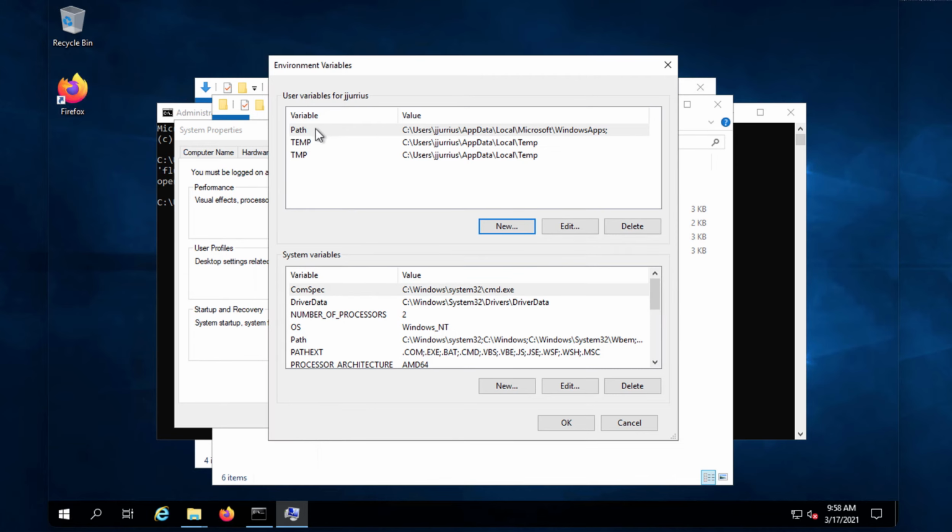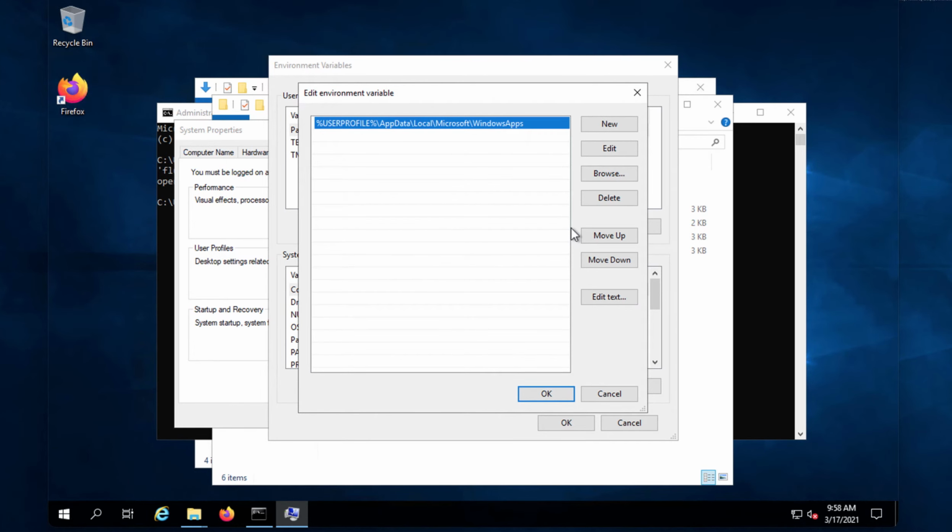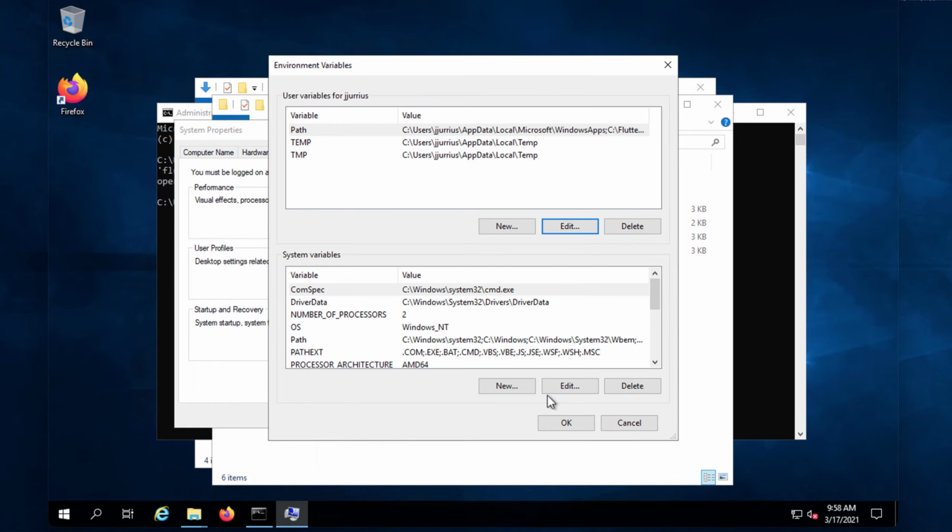But if you already have the path variable there, you will just say edit, say new, and paste that value there. In some Windows operating systems, you won't have this type of pop-up, but you'll have one line. What you can do then is add a semicolon at the end of the first one, and then paste your new code after that. So this is essentially doing the same thing.